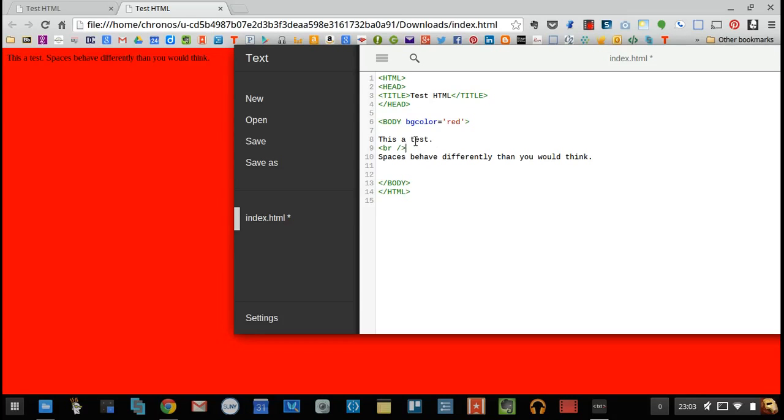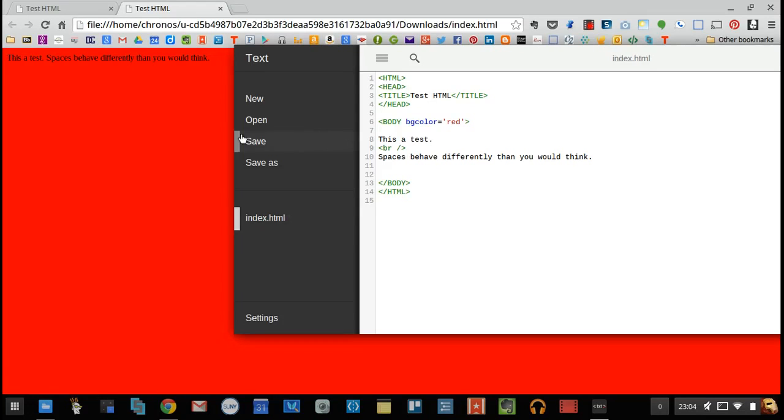This will still render a little bit differently than you would think, because this break is only, and think of it as hitting return. So it would essentially be the same as writing, this is a test, hit return, spaces behave differently. So even though it looks like there's still a blank space between these two lines, there's not. We've just hit return and gone to the next one.